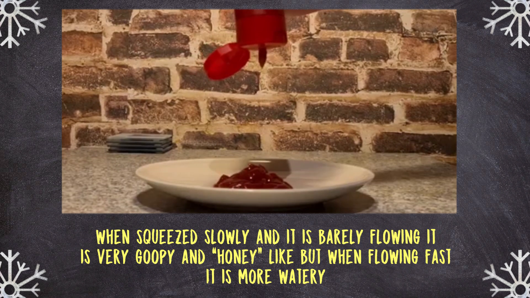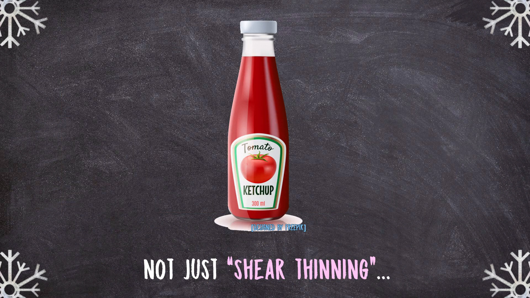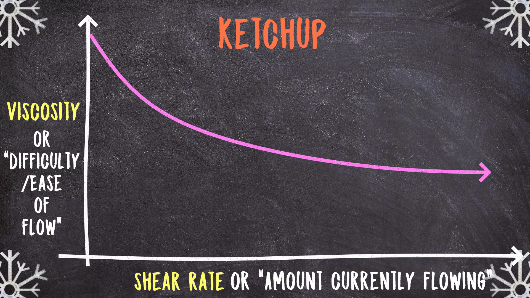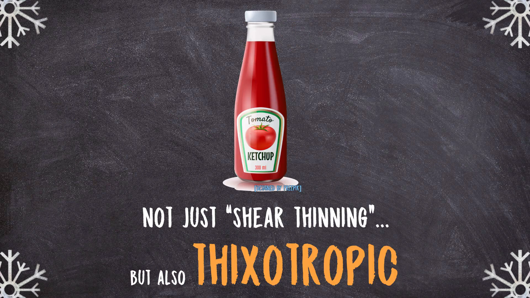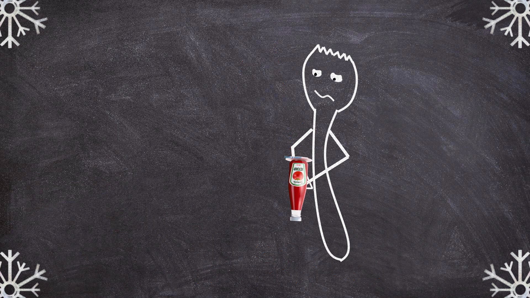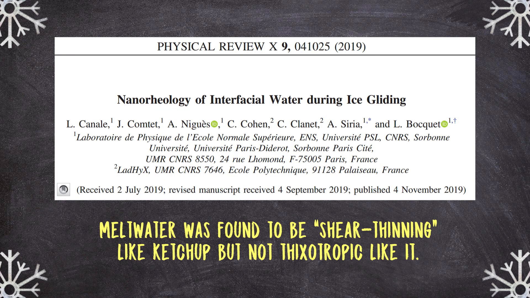Though I should point out that ketchup is actually a little extra interesting than regular shear-thinning fluids, and that's because the flow of ketchup has a kind of short-term memory. When you get it flowing very fast, unless it thins and its viscosity reduces, the viscosity doesn't instantly return to normal once you stop squeezing. It persists for a few seconds in a more fluid state before reverting to the more slow-moving sludge. This property is called being thixotropic—say that three times fast. And it's why we shake a ketchup bottle before pouring it. Now, to be clear, this work did not find that meltwater is thixotropic, but I went with ketchup as our example because it is thixotropic, and because this thinning persists for a while, it's pretty obvious in everyday life that shear thinning has happened.